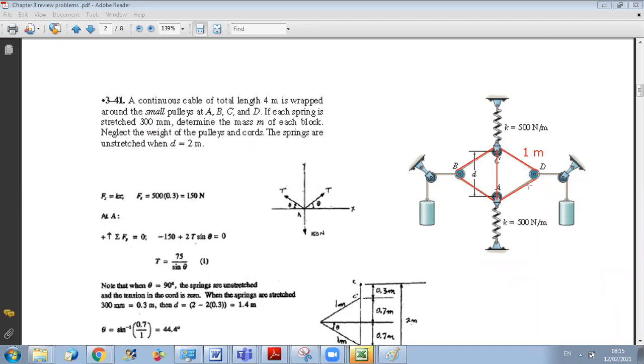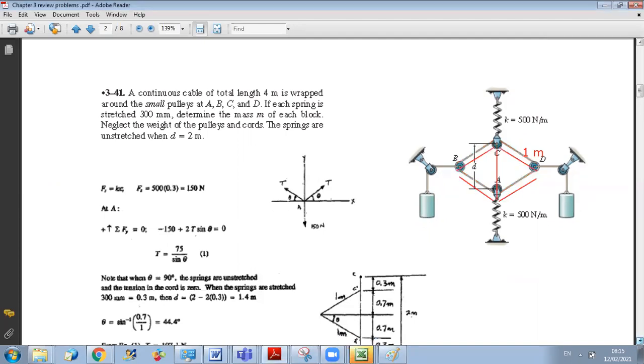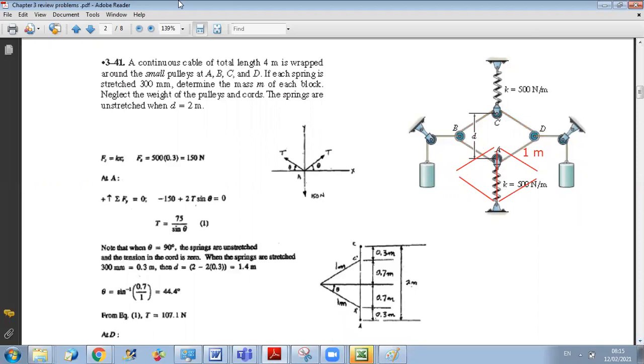Look, in the middle, yes, at the middle, because each part of the cord is 1 meter. So if I want this total distance between A and C to equal 2, then B and D should be just at the center. Okay? So if I want to represent the unstretched position, this is C. B should be just at the middle, and also D. So here at the middle I have B and D, and down I have A.